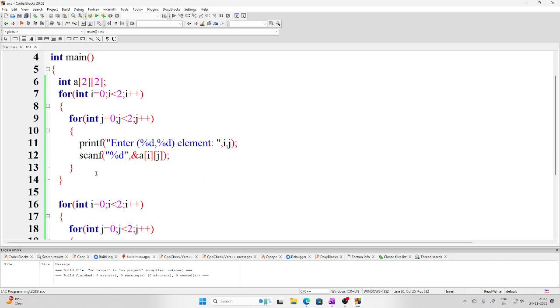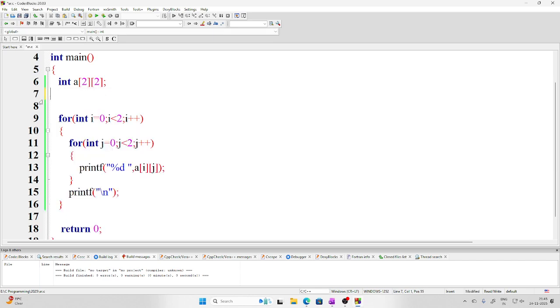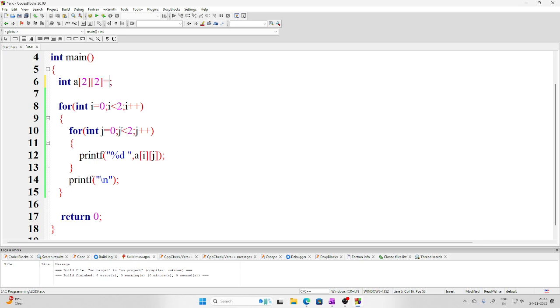Okay, and let's take one problem. Let's say I am interested in adding up the elements of an array. Let's say I am having this A and I am supplying some elements to it. So in the first row, let's say it is 2 and 3, and then in the second row it is 4 and 1 for array A. Likewise, I can create array B, and in this the elements are 1 and 3 and minus 2 and let's say 5.